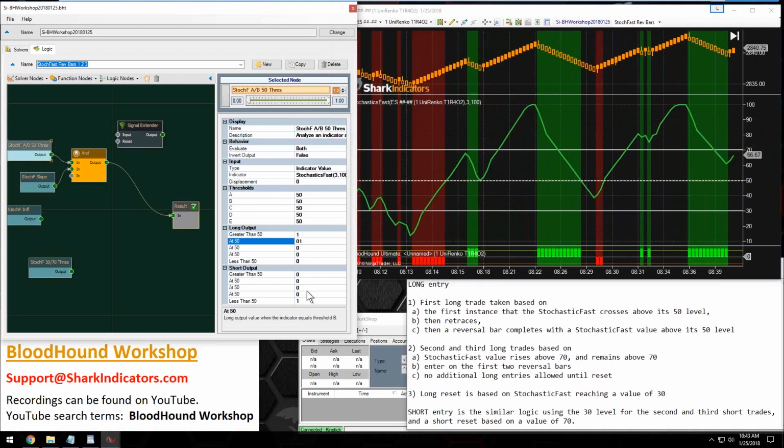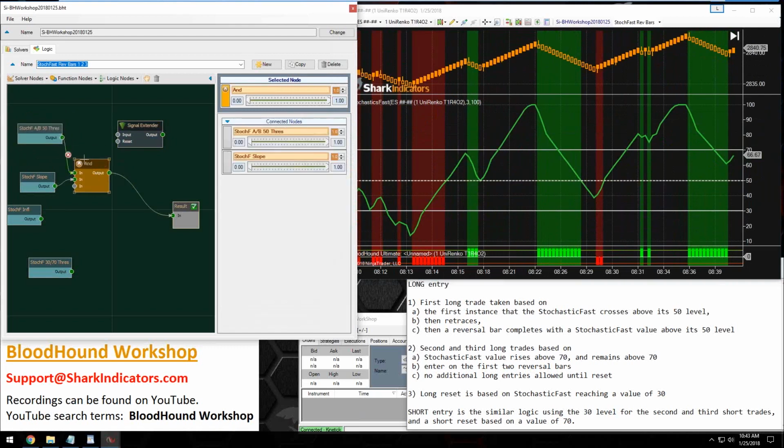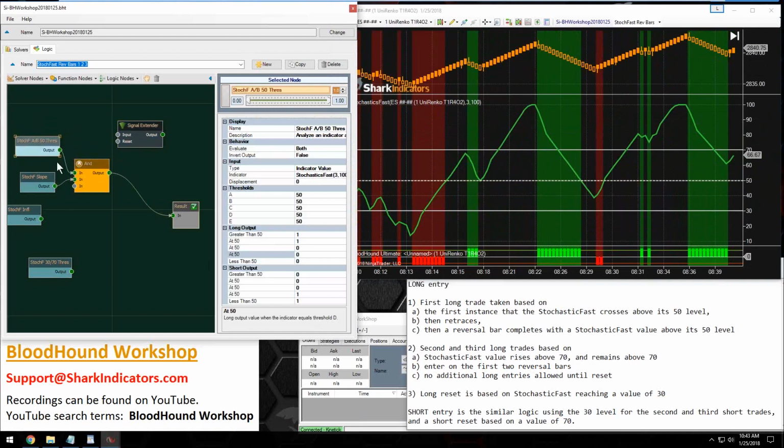Like so. What I'm doing here is taking this threshold level. You see this threshold level. I had greater than 50 marked. So I'm also going here and marking the at 50, so that way we have equals 50 or greater.